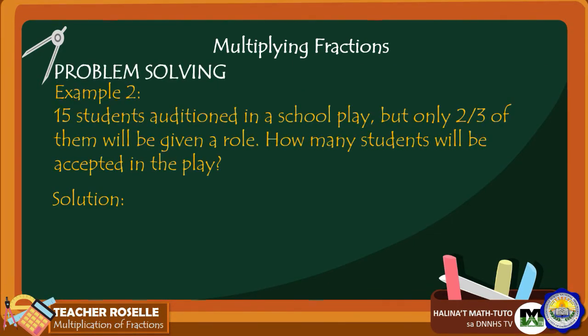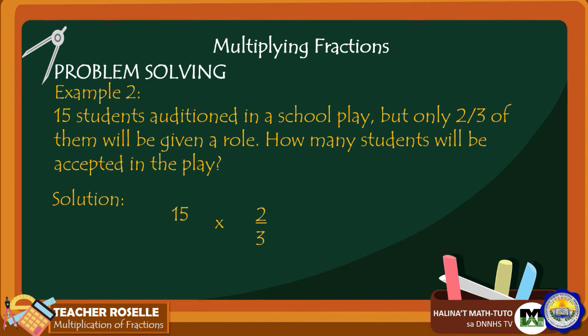Aside from multiplying fraction to another fraction, you might also encounter multiplying fraction to a whole number. Consider this problem as an example. 15 students auditioned in a school play, but only 2/3 of them will be given a role. How many students will be accepted in the play? In this problem, it was mentioned that only 2/3 of 15 will be accepted in the school play. All we need to do is to multiply 15 times 2/3.